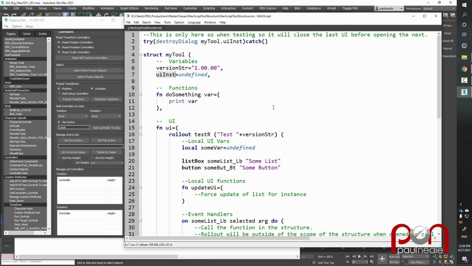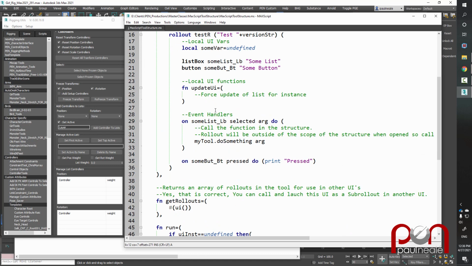The other one that I always have is UI inst. This is an instance of the user interface. You're going to see where that comes into play in a minute. I then list all sorts of functions that I need. This is all the bread and butter of the tool. This list of functions is what the tool does, so anything the tool's going to do resides in this location. Again, you're going to see how that becomes very handy to be able to reuse code and tie other scripts together.